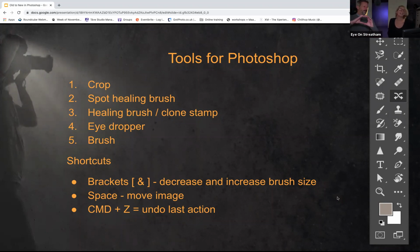Now the size of the brush is really important. So rather than going into the box, which is what I've always done, use the bracket keys for bigger and smaller. If you press the space key down, then with the mouse you can move the image all around the screen. And how many times do I do this? I do 2 steps forward, 1 step back. So Command and Z undoes the last action.